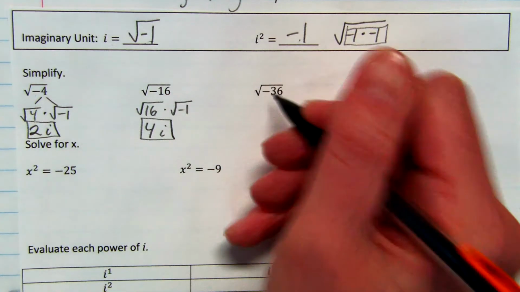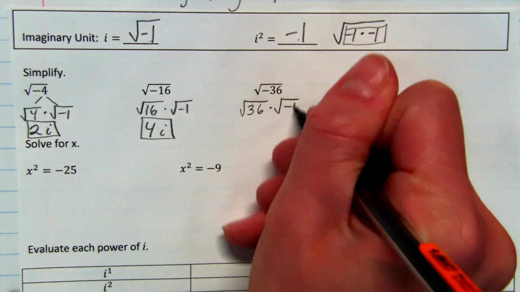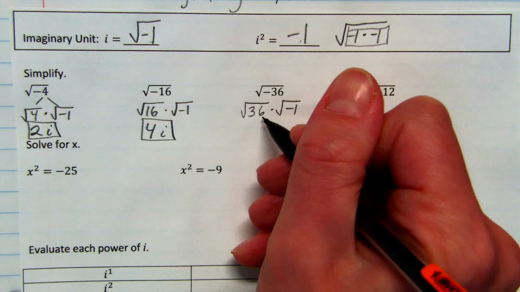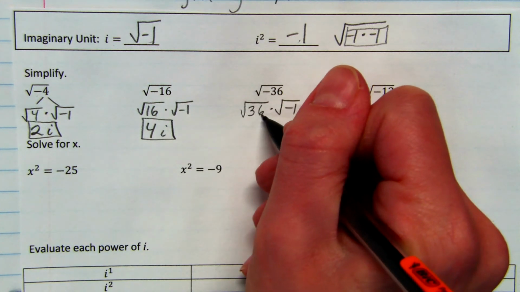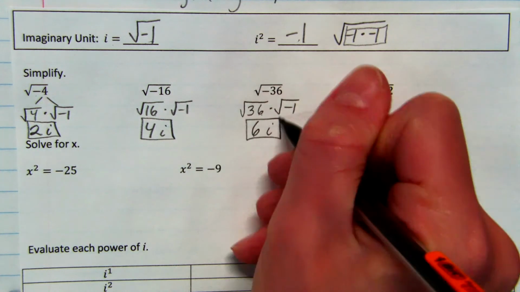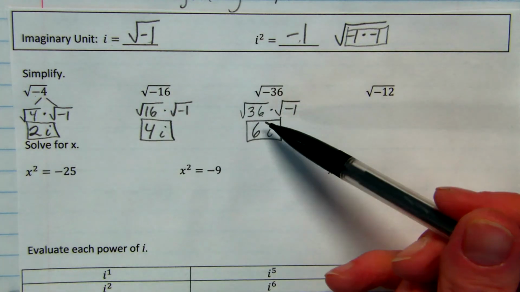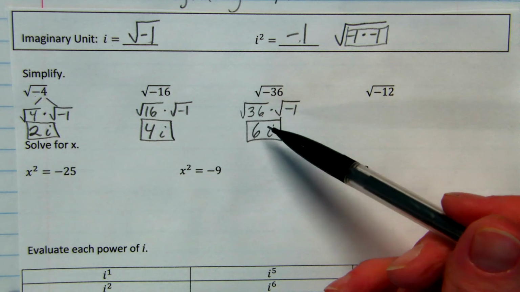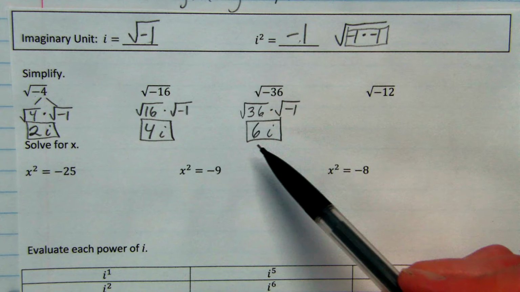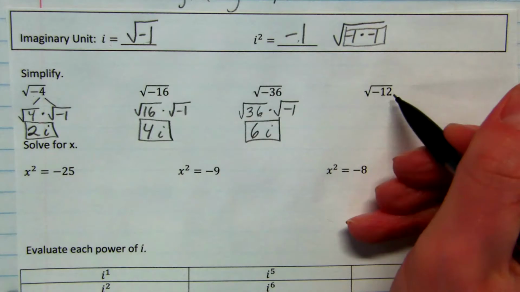If we do the square root of -36, it's the square root of 36 times the square root of -1. What's the square root of 36? What times itself makes 36? 6. So this would be 6, square root of -1's i, so you get 6i. These are ones we might know offhand. You can also do your prime factoring, the birthday cake method that we did, to figure out what those numbers are. But these were all perfect square numbers, and that's why we came out with no radicals in the answer. However, -12 is not going to work that way.